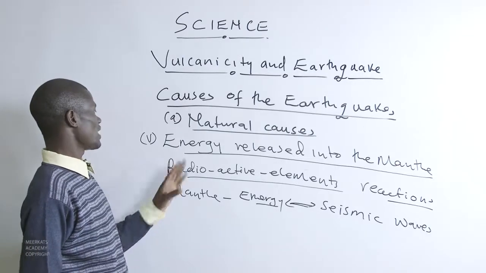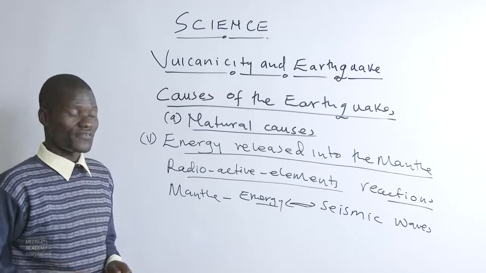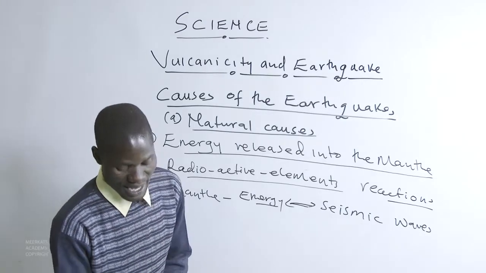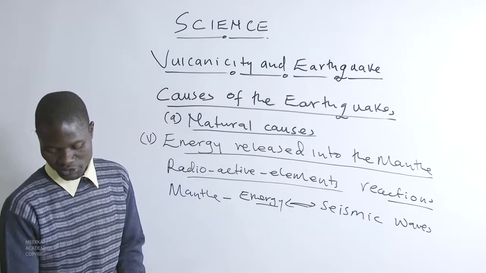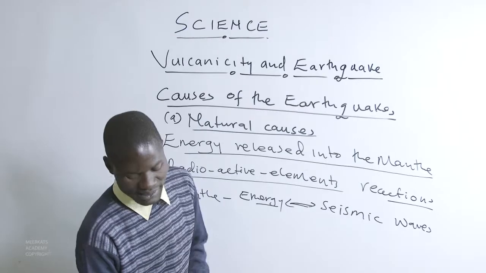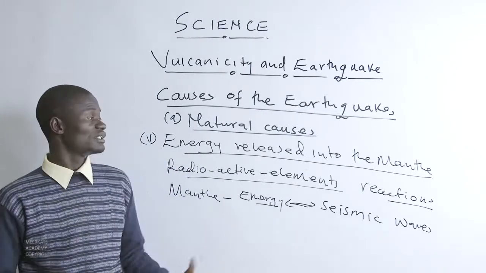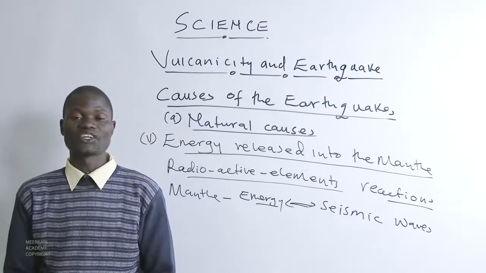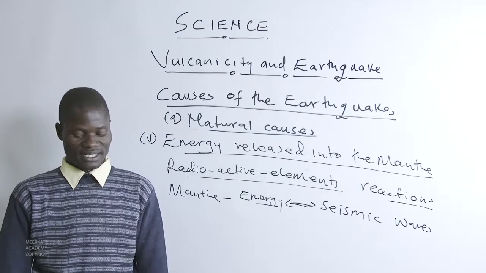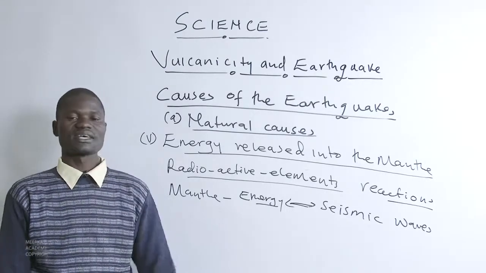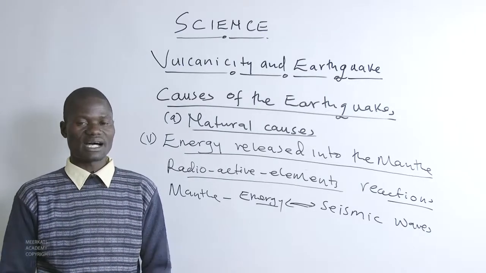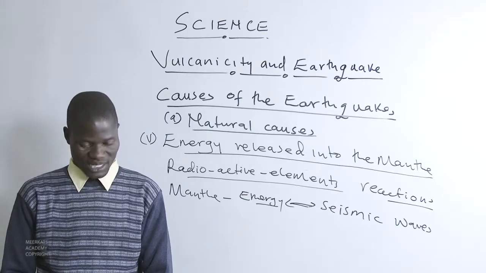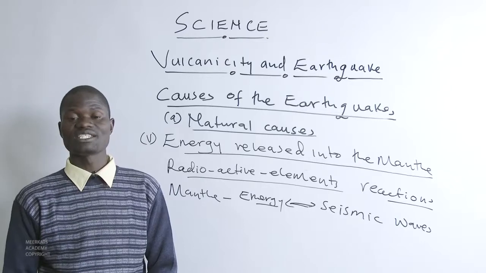That is about five natural causes of earthquake. We have been able to look at the tectonic movement. We have looked also at the gravitational pressure. Then another one, we have looked at the isostatic adjustment. We have looked at volcanicity, and the energy which is always released into the mantle may cause the seismic waves to be generated. As a result of that, the seismic waves will cause vibration on earth crust or within the earth's surface, and they will be detected as either earth tremors or earthquakes. If they occur in the ocean, they may generate what we call the tsunamis.